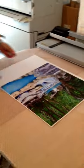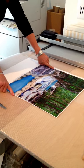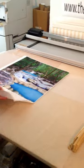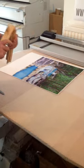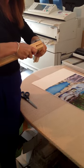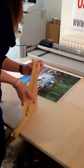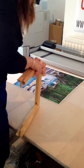Now this particular canvas, we've gallery wrapped, so we've taken the image around the edge of the canvas bars. So first of all, we have to produce our canvas frame. And what we do is we slot these 38mm wooden bars together, just like this. But I'm not going to waste time putting all these together because, Blue Peter, here's one I made earlier.